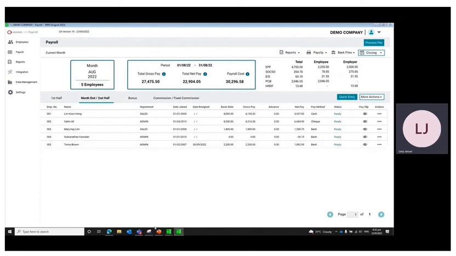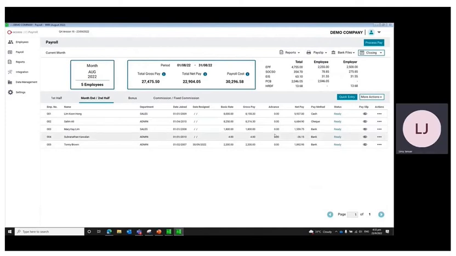Now, to process a payroll, if you recall, you need to do a month-end closing. Then, if there are any changes to the employee's record, you make the changes. Then you do a process pay. Finally, you need to do reporting for checking and then a confirmation. Then produce payslip and then do bank submission. All this can be done within this screen.